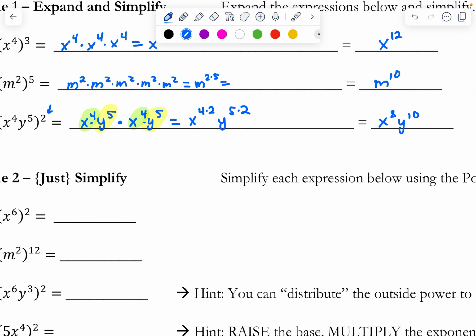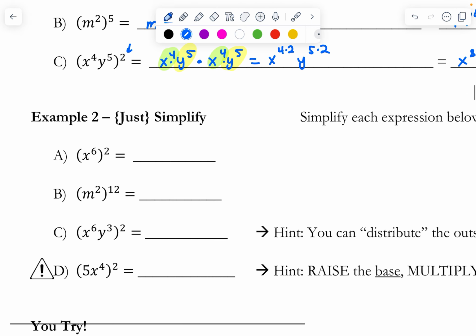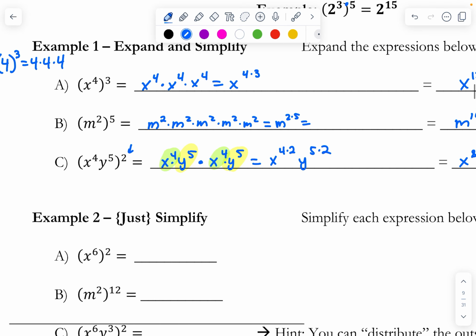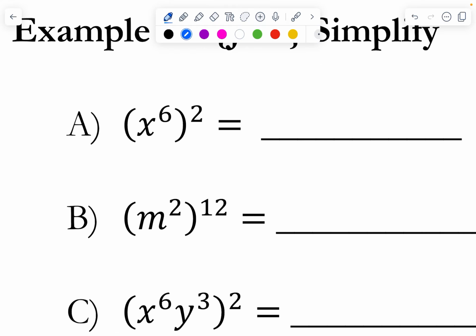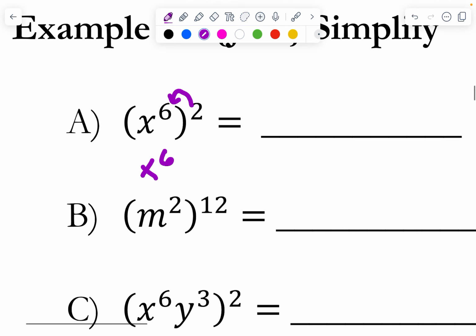Excellent. So the way I'm going to keep doing things is I'm just going to be multiplying them from now on. But please refer to this section if you're still a little confused. So here, x to the sixth to the power of 2, x to the sixth squared. I'm going to distribute this 2 to the sixth. So, x, and this is the last time I'm going to do it, x to the 6 times 2, x to the 12. Then we take that exponent, multiply, and distribute it into the other exponent. So 12 times 2, m to the 24th.